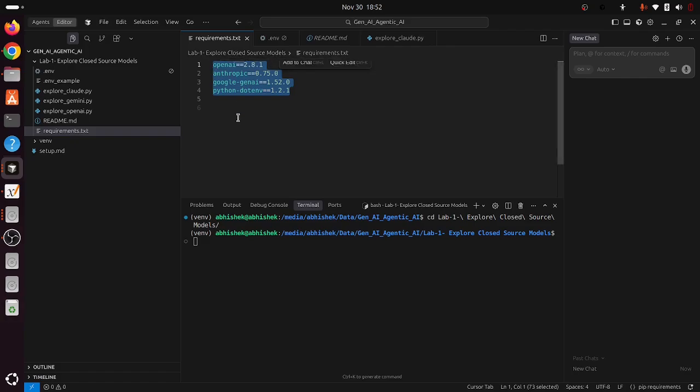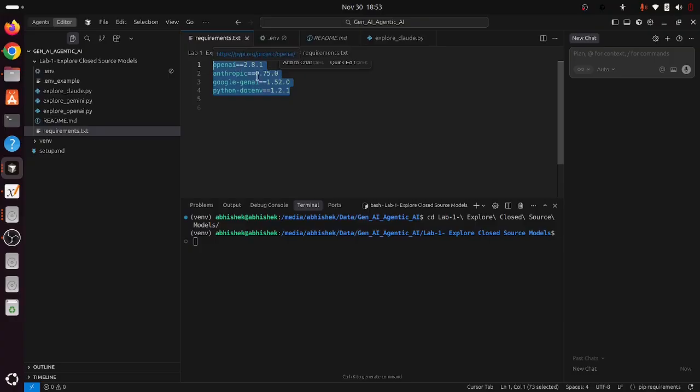Basically, right now we'll be working with OpenAI's GPT model, Anthropic's Claude model, and also Google's Gemini model, right? That is the reason we are installing the respective SDKs, that is, libraries of these LLM providers: the OpenAI library of this particular version, Anthropic, and Google Gemini. However, at the time you are seeing this video, these versions might be older. If possible, you can increase the versions, or you can maintain the same versions in order to make this code work. Okay. These are the latest versions at the time of recording this video.